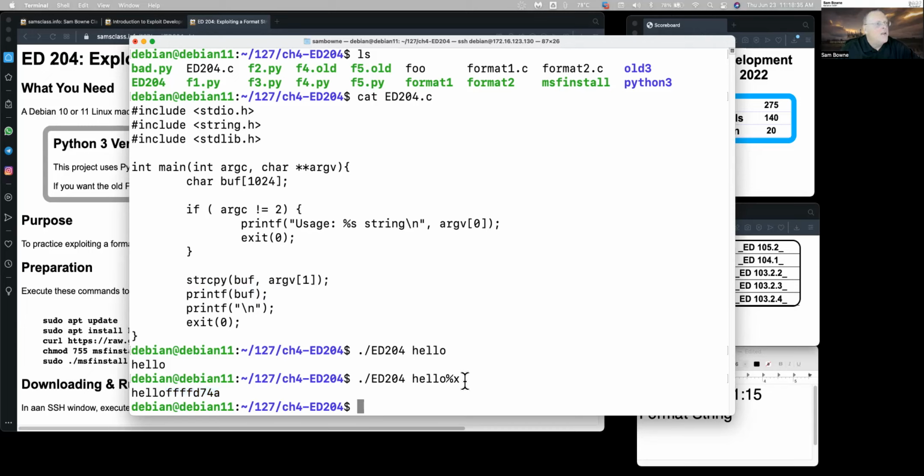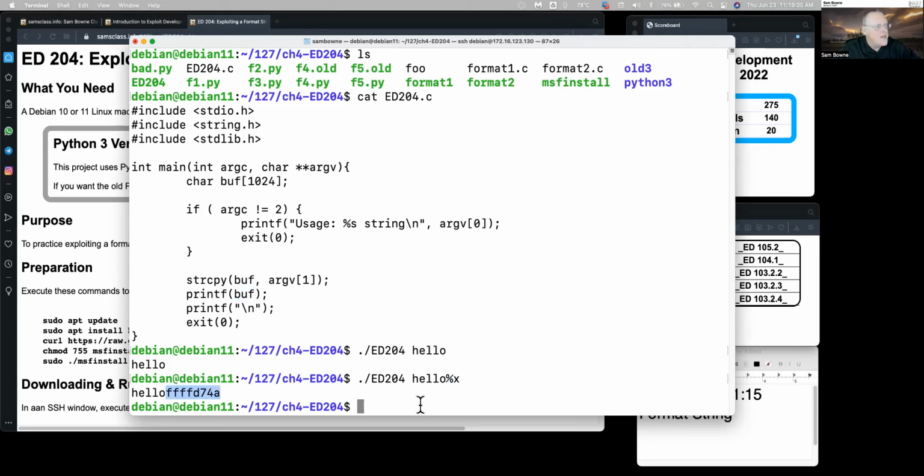So when I put in this format string, it didn't notice that it had a format string and no variable, like it probably should have, like I think friendlier languages like Rust probably would. I'm not quite sure if Rust is immune to this, but I imagine it is. What it did is it jumped into the printf routine, and the printf routine just looked on the stack, and whatever it found there, it figured that must be the variable it was passed in. So I now have an information disclosure vulnerability.